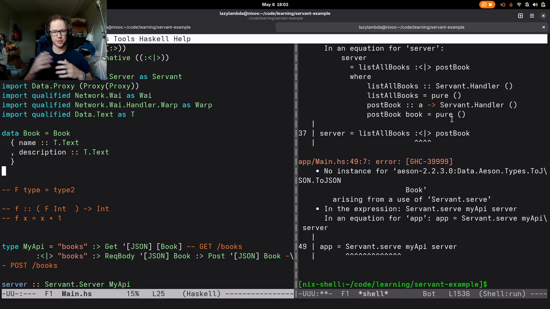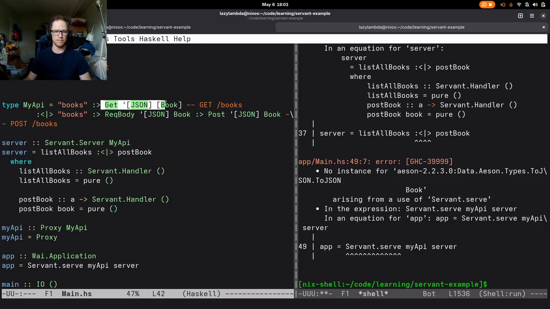When we have this sort of look here, where we have either a get or a post, which has a content type with the result type. Actually, let me reword that, because that was a lot to say, and it often is the case with Haskell.